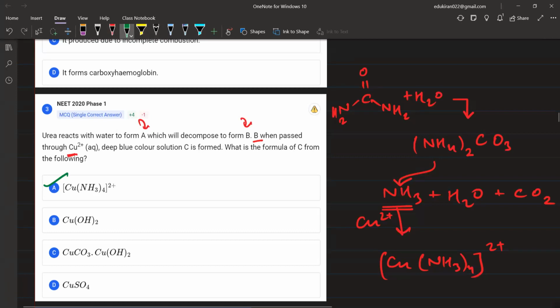Basically ये जानना चाह रहे थे that this part B when passed through Cu2 plus, a deep blue color solution is formed. So they were assuming कि अगर आपको B पता चल जाएगा तो whatever is B वो अटैच हो जाएगा copper 2 plus से, इतना आप लोग कर पाइएगा. ठीक है, so basically वो जानना चाहते थे कि B क्या फॉर्म हो रहा है. So B is NH3. Please write this down.